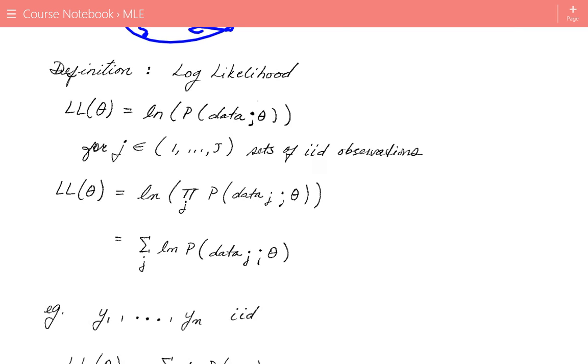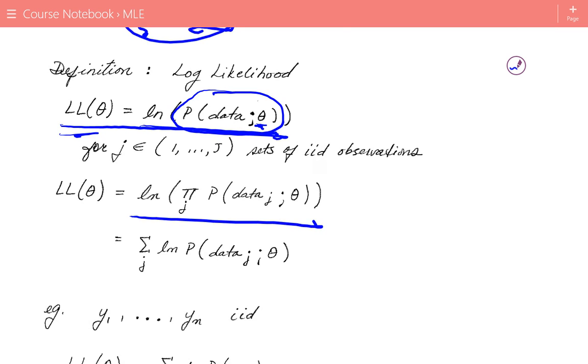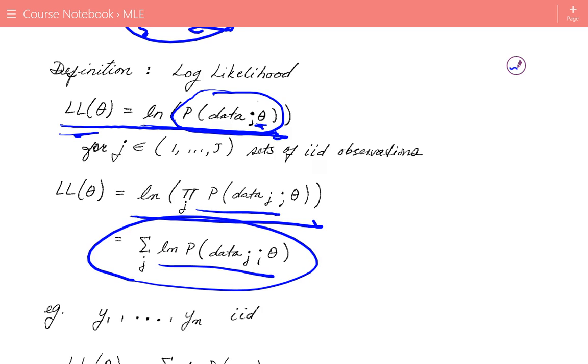So now the next thing is to go from the likelihood to what's called the log likelihood. Simply put, it is the log of that probability. So this is the likelihood here. If we express it, think of it as a function of theta. You take the log of it, and that's the log likelihood. The advantage of this is that the likelihood itself is the product of probabilities across the independent components of the data, so when you take the log, it becomes the sum of the log of the probabilities. And so we went from having to work with products to working with sums. This will be a great advantage.